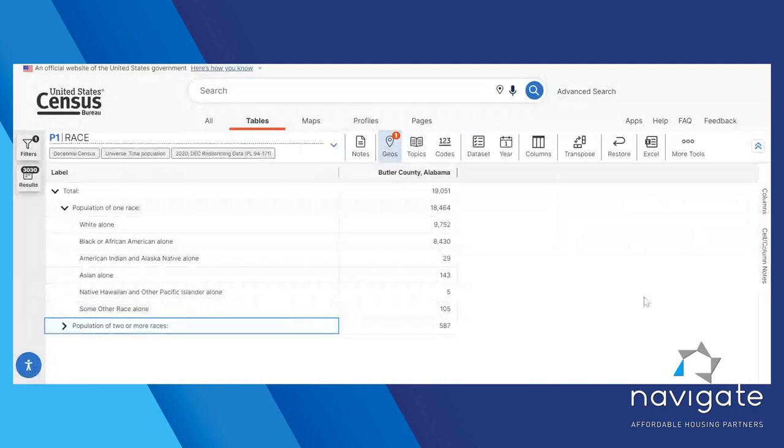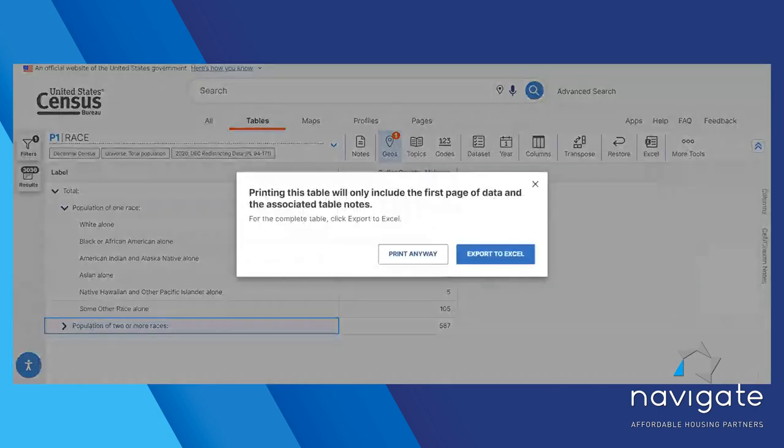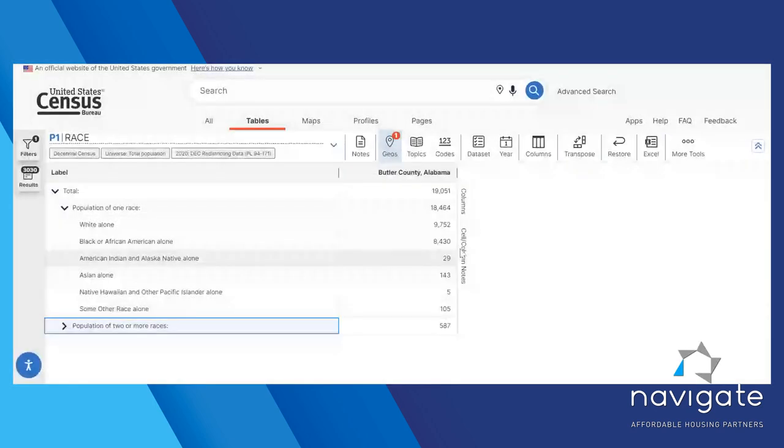So if I wanted to print this, what I'm going to do now is take this. I'm going to go to More Tools. You can also export it by Excel and various other things, but I'm going to print this. And this is the reason that I wanted to shrink it down, because what will happen is if you want to print it, you'll just get the first page. If you want multiple pages of data, you're going to have to export it. So I'm going to print it. That's going to bring up my print window, and then you print as you normally would. I tend to save these to PDFs so that I can include them later.